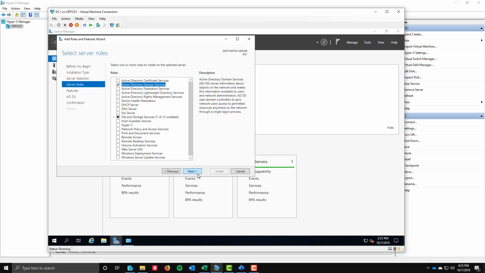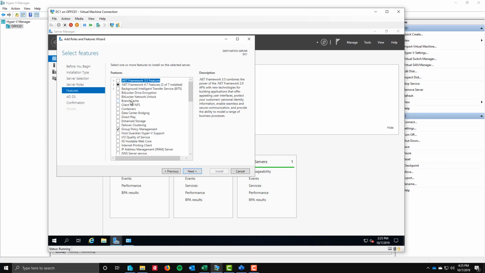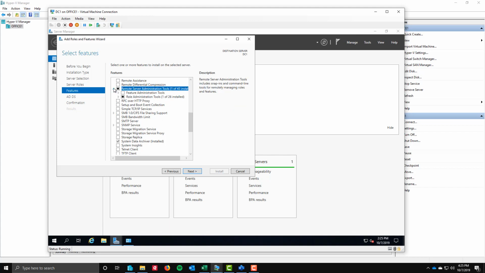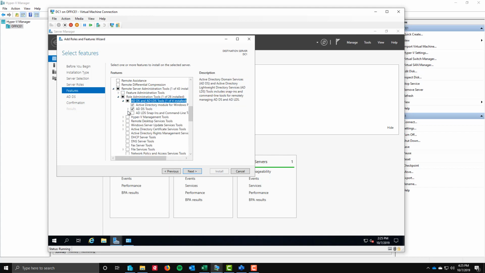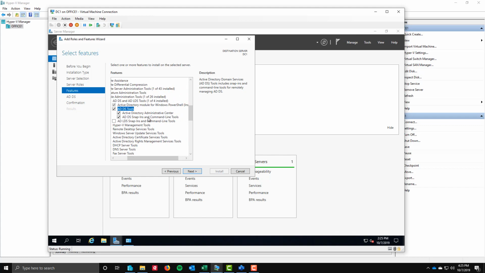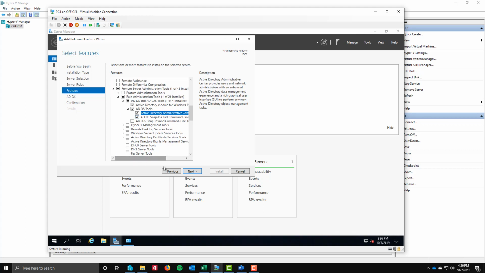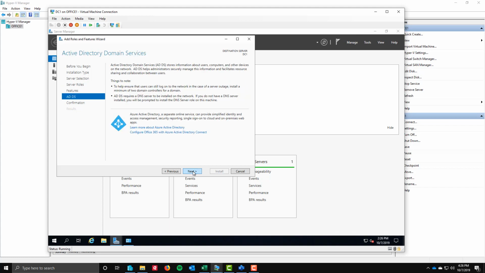And that's all it adds here. Click Next, and then it comes into Features. Now it's checked some features off for us automatically. Here's the first one, Group Policy Management. And the next one is it's added these Active Directory tools down here. So the PowerShell module to be able to administer Active Directory through PowerShell. And we've got the Active Directory Administrative Center, so things like Active Directory Users and Computers, Domains and Trusts, all that kind of stuff is all added here in the tools. So we want all those pieces here. That's great. We'll go ahead and click Next.